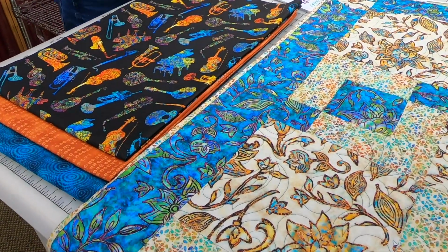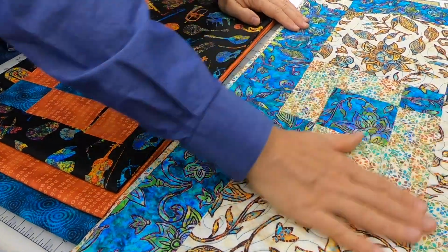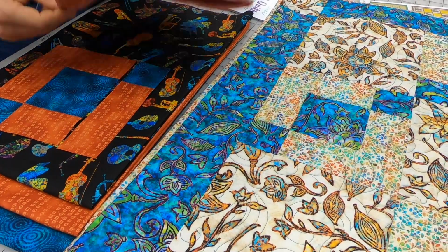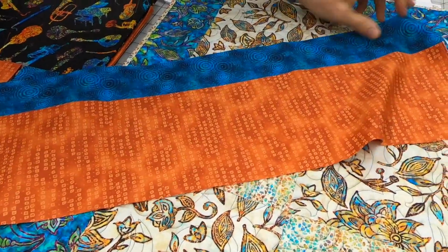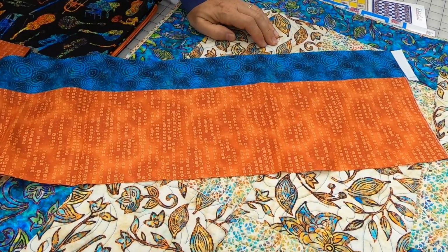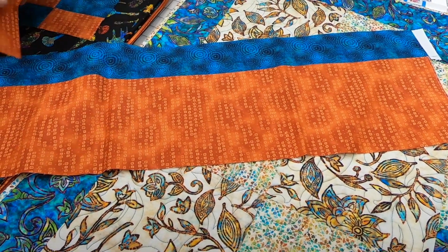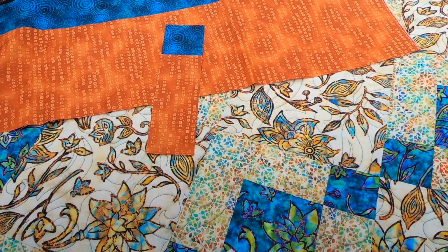So like Donna does a lot, we've got our blocks kind of made up on this. So working with our 2 different blocks that we have in this quilt of Stepping Stones, we're able to go in here and make up those strips. If you aren't familiar with how our patterns go together, we do everything in strip form. So literally we would cut the strip of orange with the fabric, so that's selvage to selvage. And then the turquoise that we've got here, we do the same thing, and we'll sew those 2 strips together to come up with one of our units. And then we'll go in and cut out individual pieces of that so that we get our individual little parts so that we can start putting together our blocks.